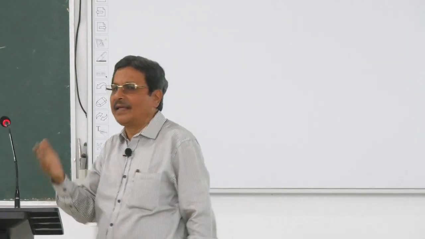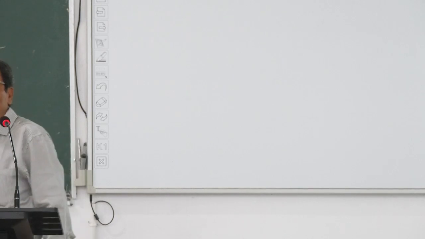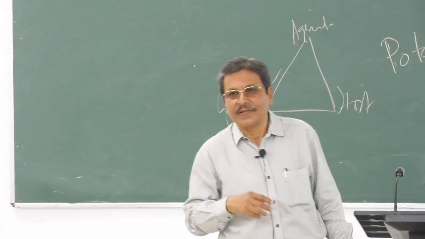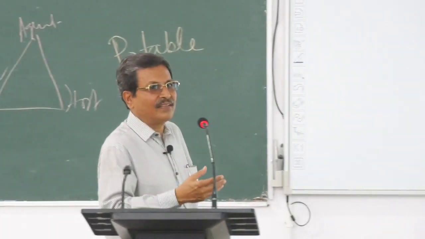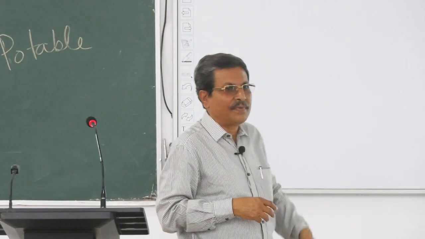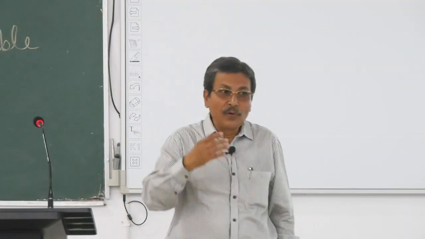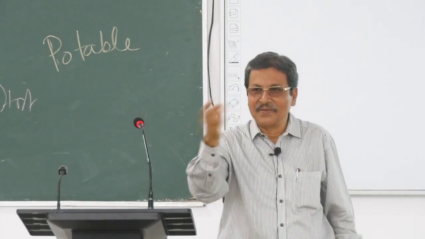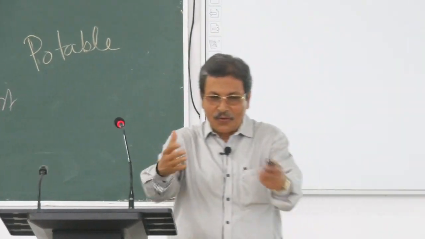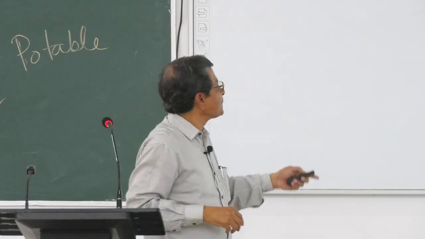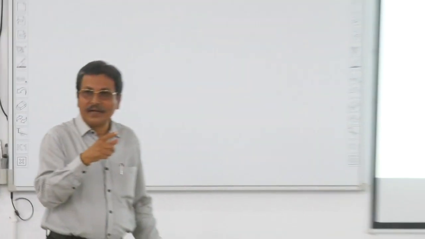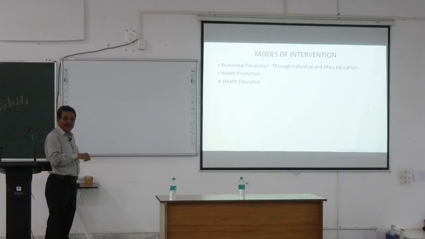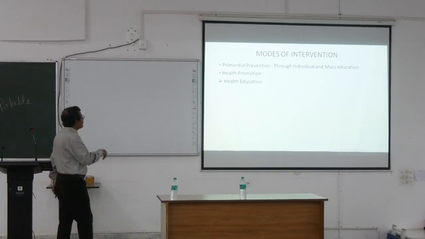Many are the comorbidities and non-comorbidities. So use of mask is very, very important. That is primary prevention. You are preventing risk factors like lung infection, cough, bacterial droplet infection from other bodies or from a polluted system. Health promotion, I always tell you, health promotion by health education, that is promotion.